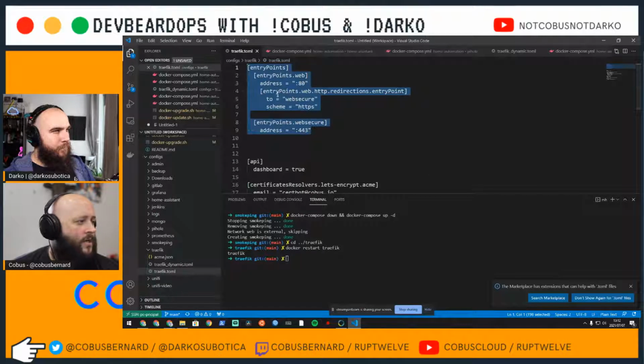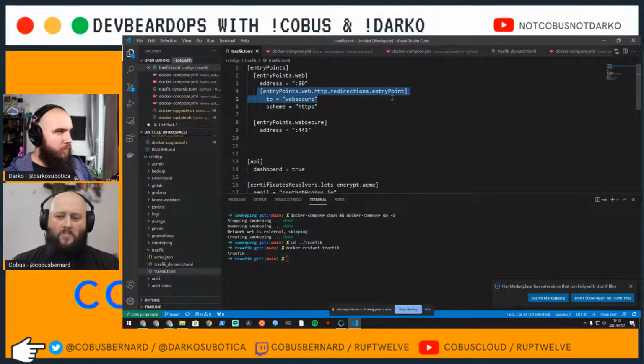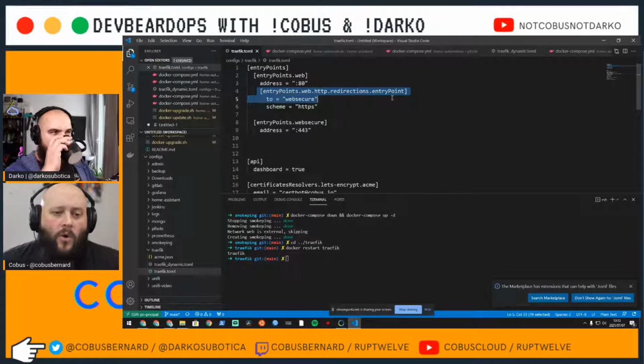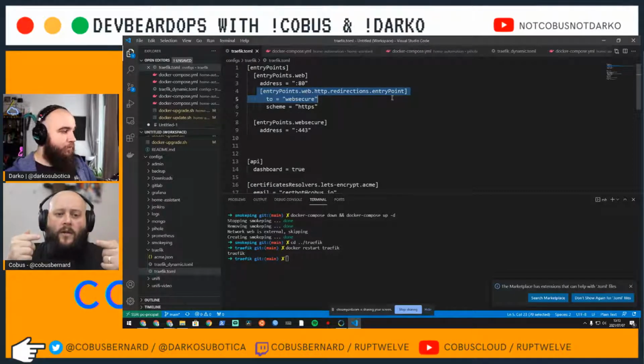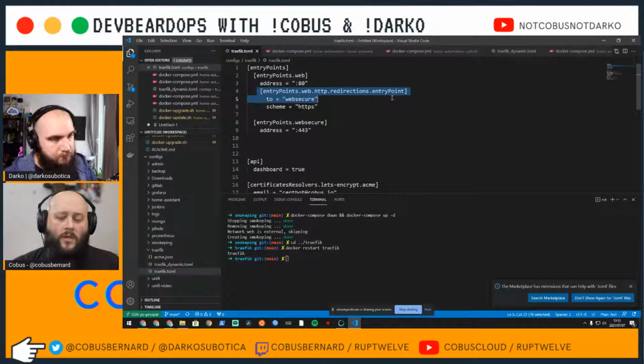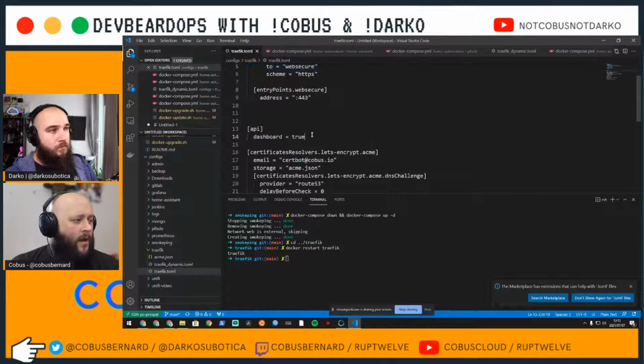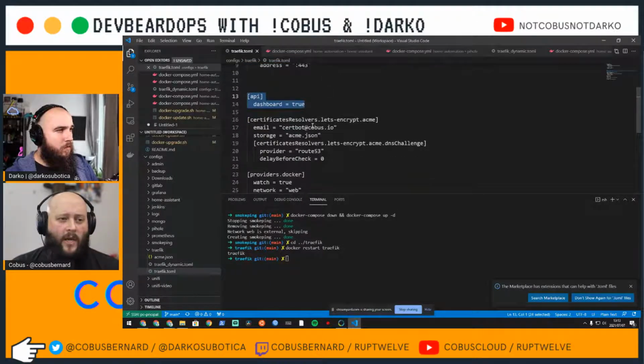So I've got those two to listen to there, and I've got something extra in here, which is this little redirect over here, which says that if anything hits traffic on port 80, so if I just enter the normal URL for any of the services, redirect that to the web secure, which is HTTPS, so it takes care of that for me automatically. The other way you can do that is by, I think it's HSTS, that you can register specific URLs and it won't even listen on port 80 and things like that. I didn't bother with that for now. Okay. Cool. Then this is just the bit that says enable the dashboard.